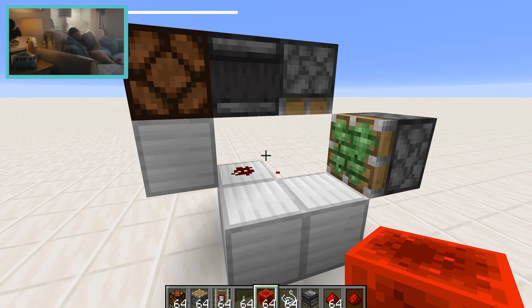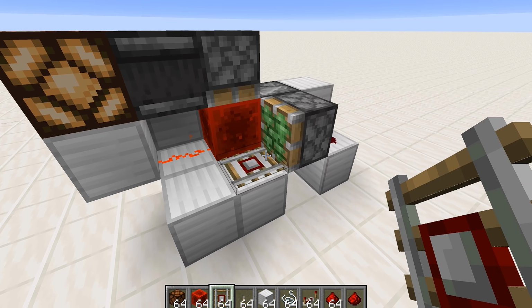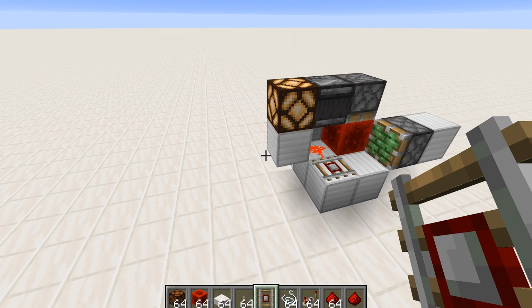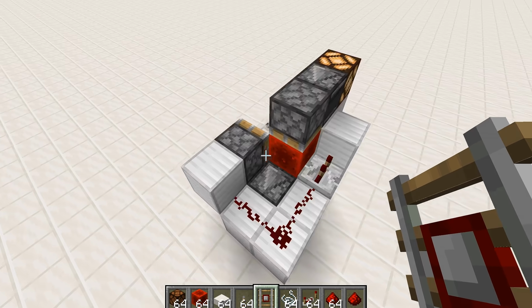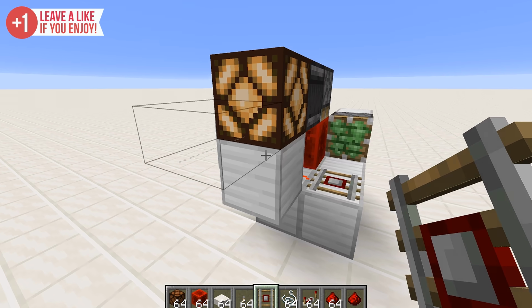Let's try and get rid of that. Oh my word, that was so close. Why do we get 2 pulses through there? Ah, yes. Okay, there we go. We've made it work. So this is obviously quite a big design. We could definitely make it smaller, but that shows that the concept is actually functioning.